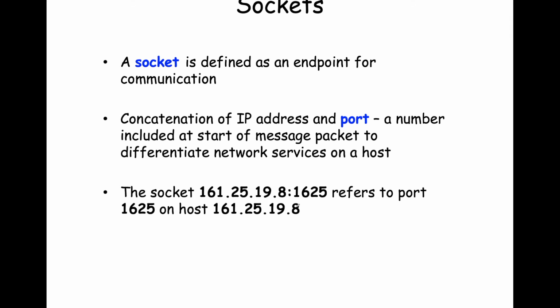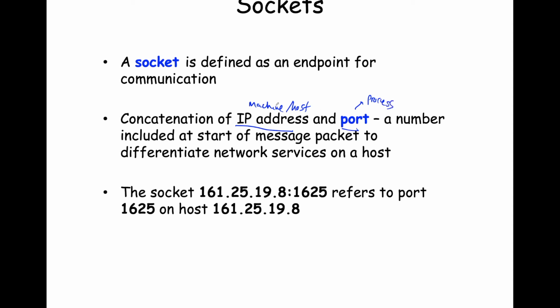And so let's look at sockets. A socket is defined as an endpoint for communication, and it consists of two pieces of information. First, a so-called IP address, for Internet Protocol address, and that IP address uniquely identifies the machine or host with which you're communicating. Every host, and more correctly, network card, has a unique IP address. So this is how you identify where you want the message to go, what machine. And then the port number, which identifies the particular process.